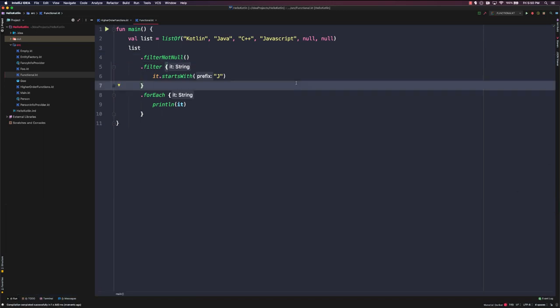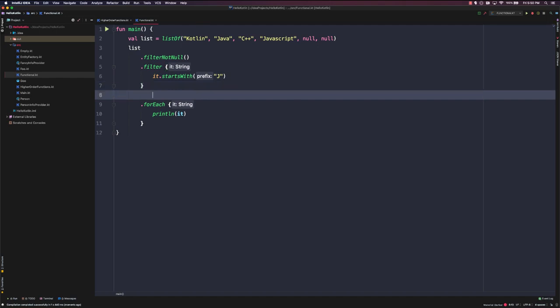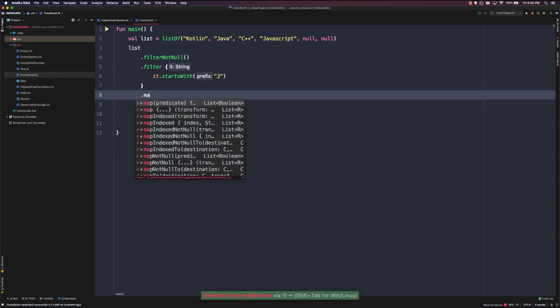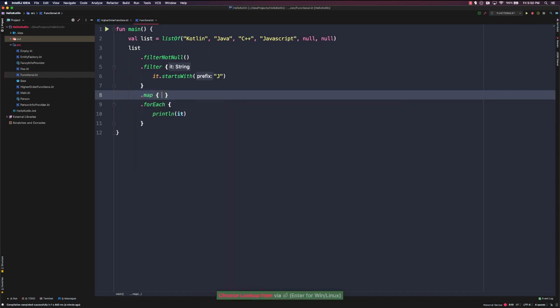Now, what if we wanted to change the type of this? Let's say we wanted to convert this from a string to an integer, which represents the length of that input string. We could do this type of transformation using a map function. The map function will take in whatever the previous type is, in this case string, but it'll allow us to return any other type we want.